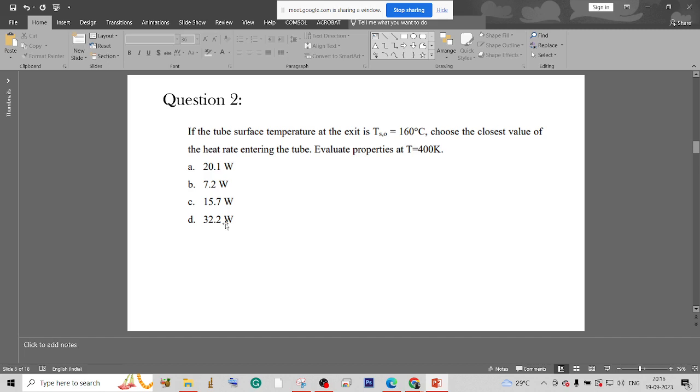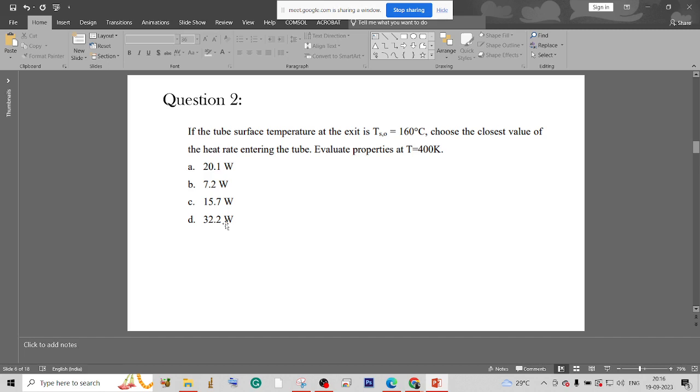So this is one equation. Another equation we have already seen while deriving for flow through a pipe with constant heat flux. We derived it in the previous class also, and we have solved many questions based on this. So another expression is m dot Cp times delta T, that is (Tm naught minus Tmi), upon pi D L. This is the surface area. So this is equation number 2.